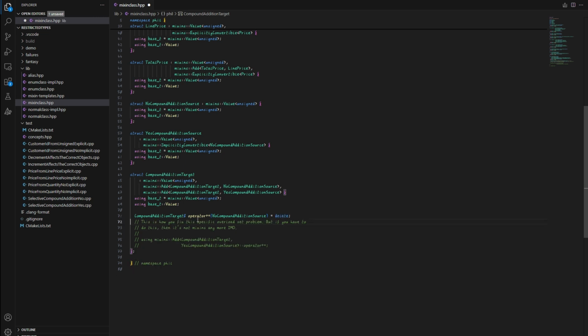The way to fix it is to add this line of code. So this says the member function operator plus equals from this parent class, pull that into this class directly. It's no longer available on this class merely because a superclass implements it. It's now available directly on this class. That's what the meaning of this using is.